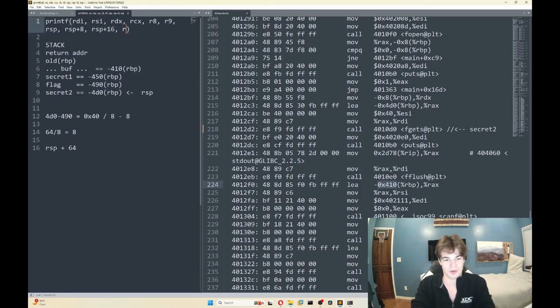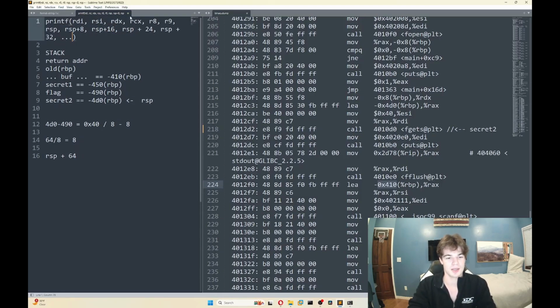So we can go ahead and rewrite it all out if we want. But instead of doing that, we can say, okay, RDI, that's not the first one. This is the first one, RSI, right? That's going to be our first argument. So we have 1, 2, 3, 4, 5. Then we start the stack, right? Each 16 is going to be 2. So on top of this 1, 2, 3, 4, 5, we add 8. So 8 plus 5 should be the 13th argument.